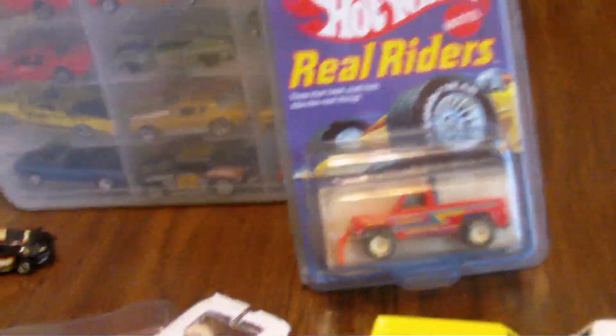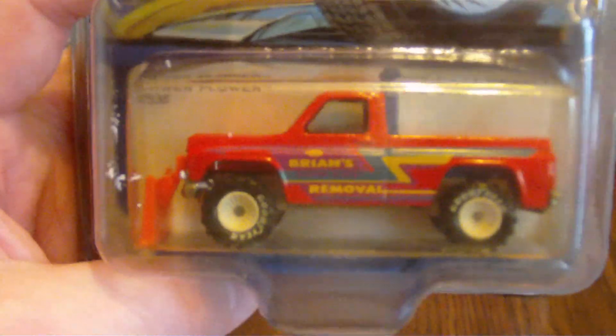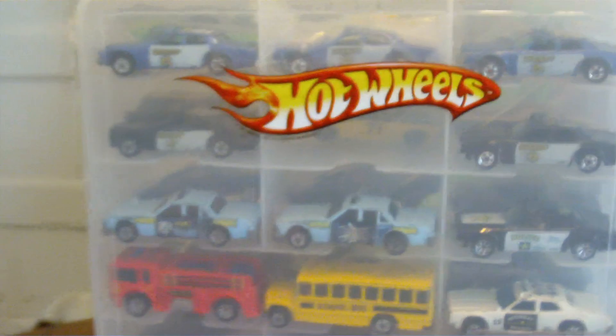That's my haul. I've really been wanting to open this thing - other than a slightly yellowed blister, this thing's mint. I'm into preserving things. I have this collection and I'm preserving it for future generations. I don't know if I'm being selfish opening it - how many of these could there be out there? This is a rare truck as it is. It's mint on card - you open it, the value goes down considerably. And I know if I open it I'm gonna find a mint loose one for a decent price right afterward and regret it. So you guys tell me - should I crack this sucker or keep it mint on card?